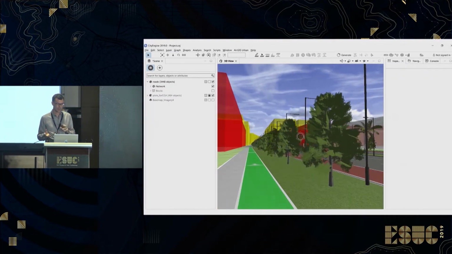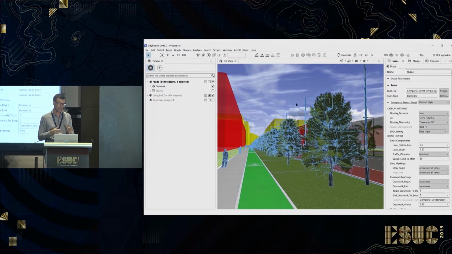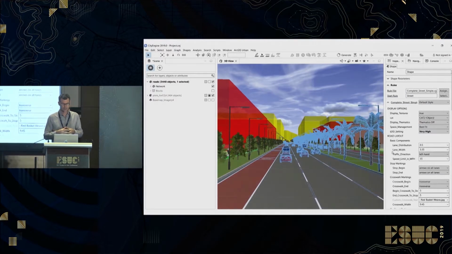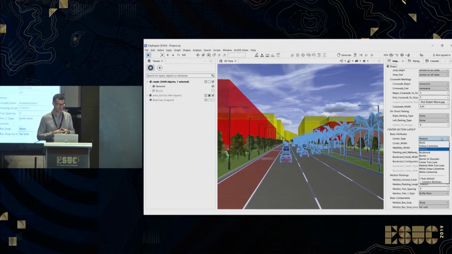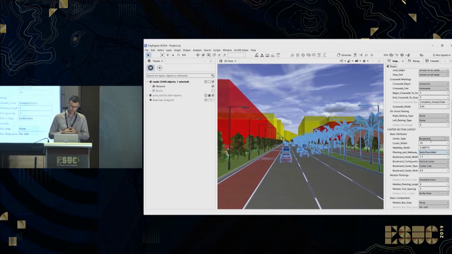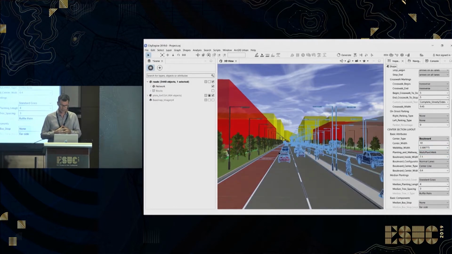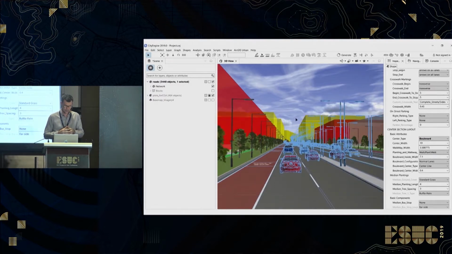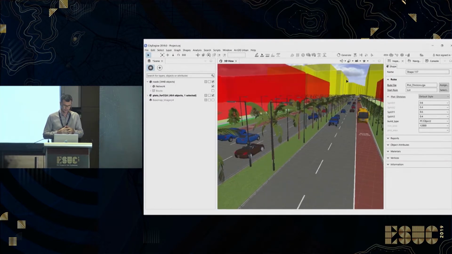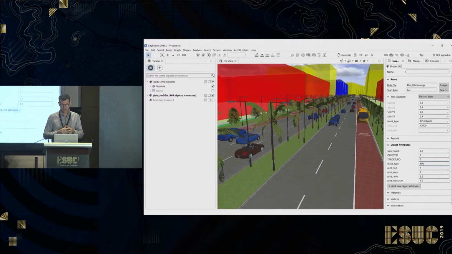So while editing this, we can edit the streets while also being in the context of the 3D model, and at the same time we can even select buildings and then edit the buildings as well at the same moment, which I think is shown in the next part of this video. So we can select buildings in the same model and actually change the buildings as well, or we can change the streets.